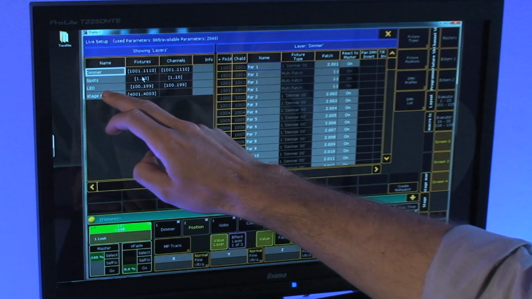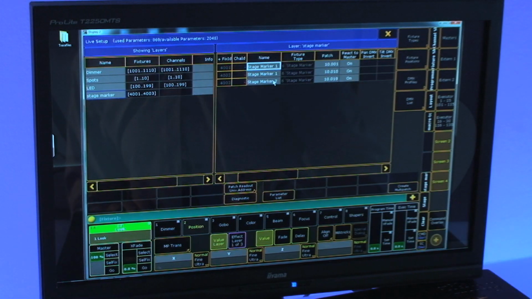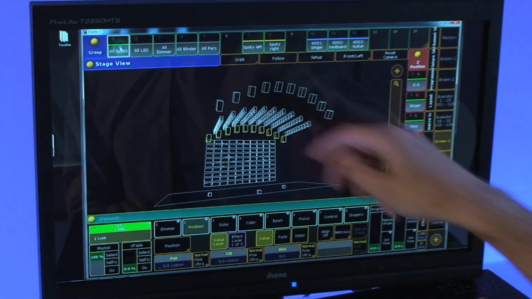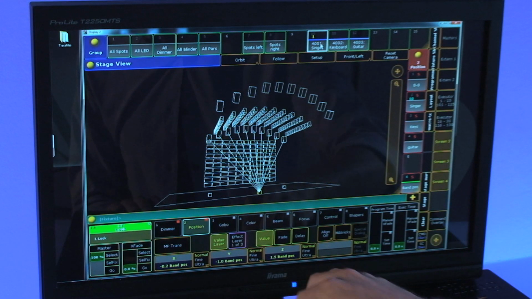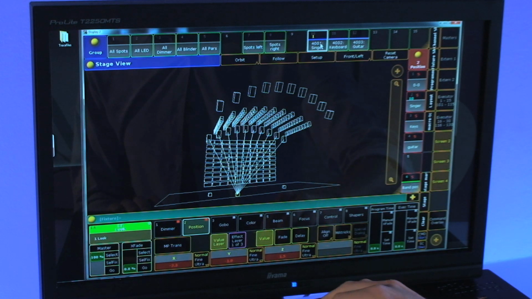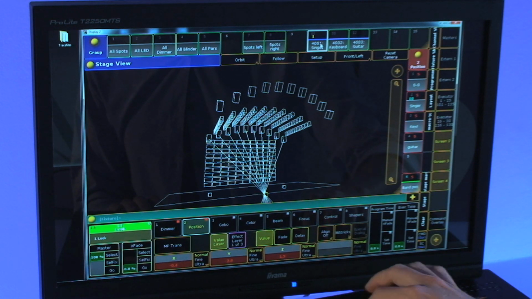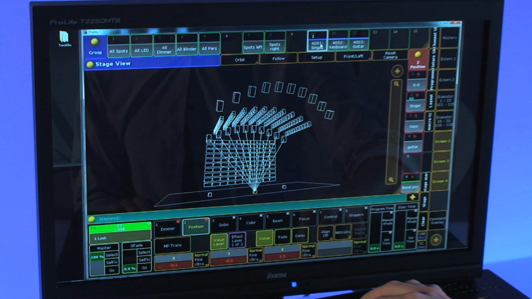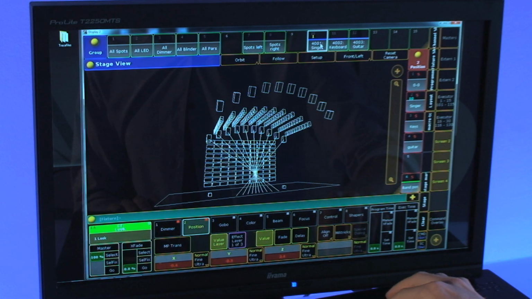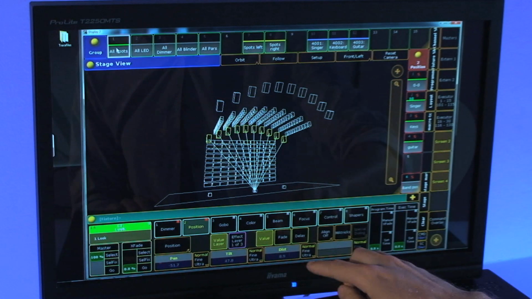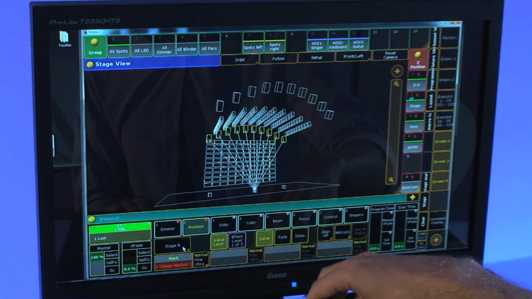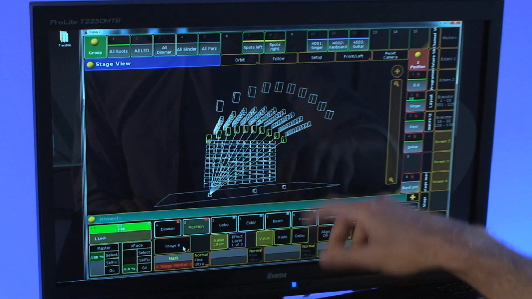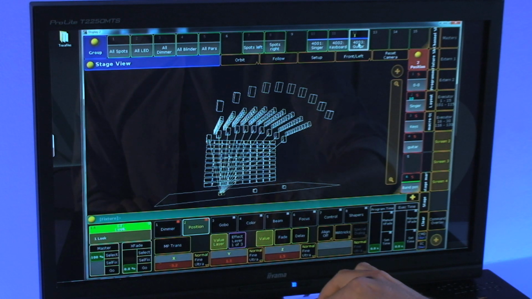There is a new MA lighting fixture type called Stage Marker. Stage Markers support any fixtures that use XYZ coordinates. By moving the XYZ coordinates of the stage marker, all linked fixtures will follow the marker's position. Using the marker encoder, you can link the fixtures to different markers. Eventually, this feature will be available for external follow spot systems.